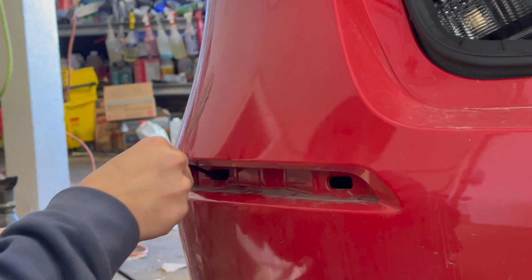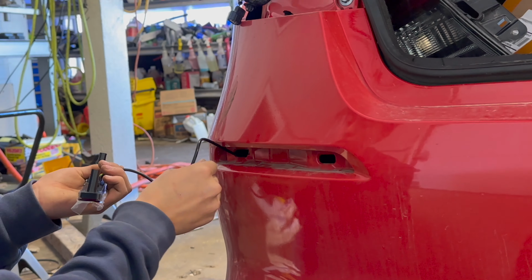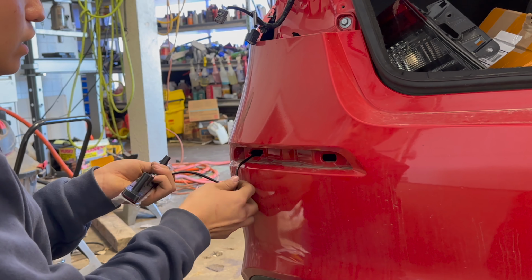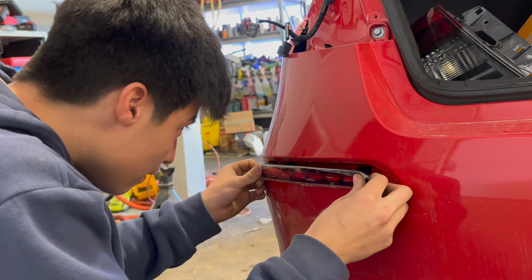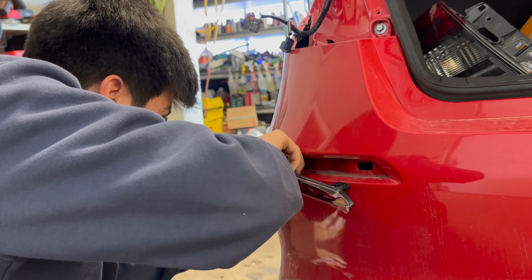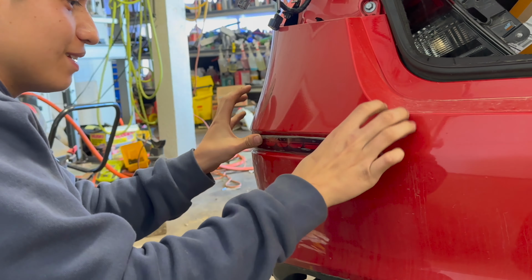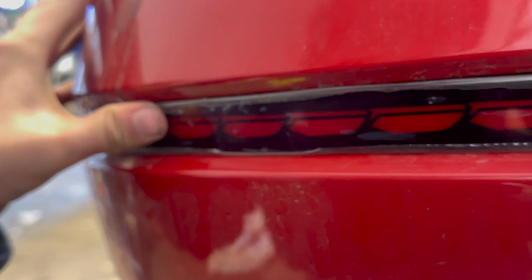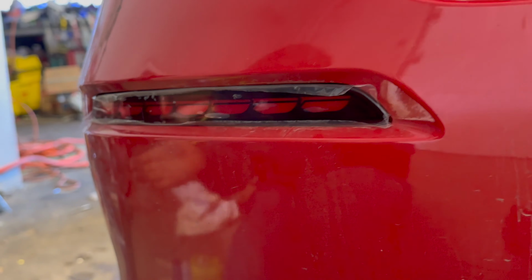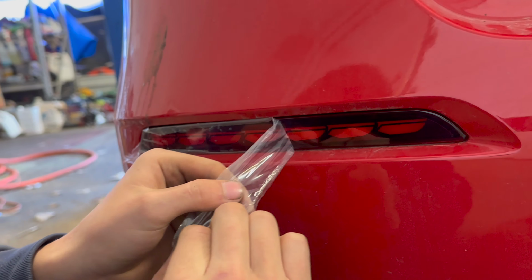Okay, I'm guessing I need to drill a little bit more. I don't know yet, I'm just drilling till it eventually works. I don't want to drill too much. If I drill too much, that's way worse than drilling too little. Wait, oh, perfect. Get close. We can hear the click. Okay, let's take her off so it doesn't get stuck.